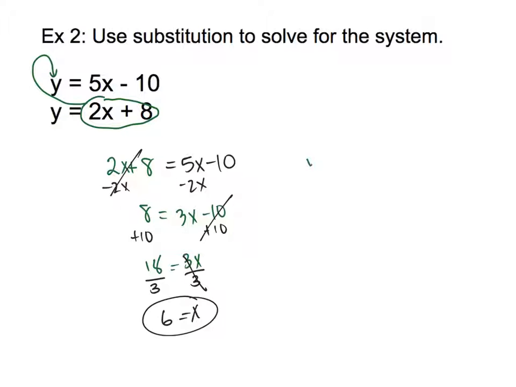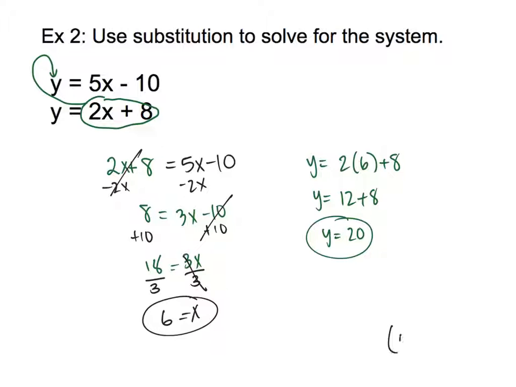So we have y equals 2x, but x is 6 that I'm plugging in, plus 8. And if I work this out, I would have y equals 12 plus 8. 2 times 6 gives me 12. If I add these two numbers together, I have y equals 20. And I have my y value. So now that I have my y value and my x value, I can put them together as a coordinate and write it as (6, 20). And there's only one intersection here, or one coordinate. So this is only one solution.